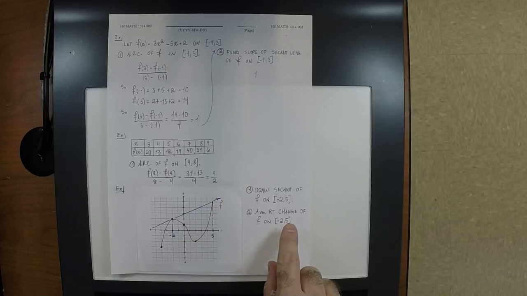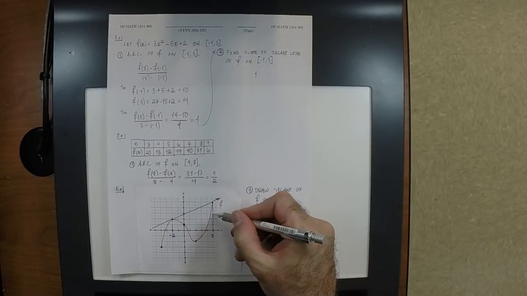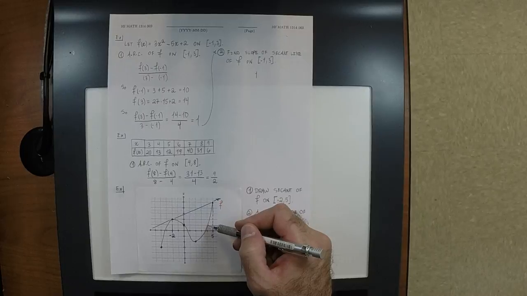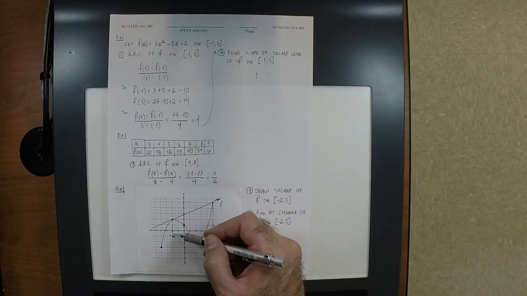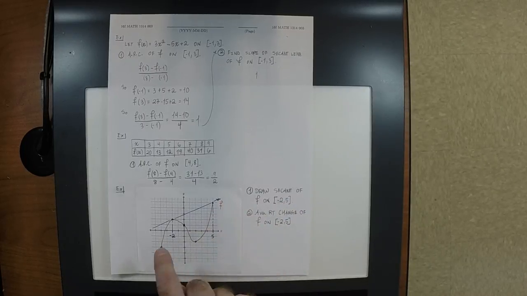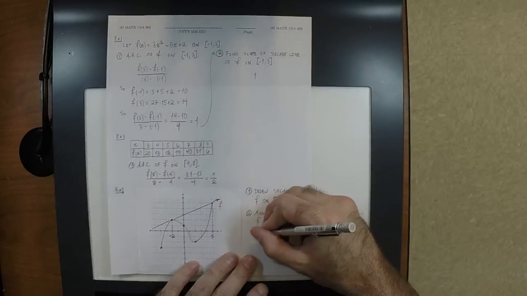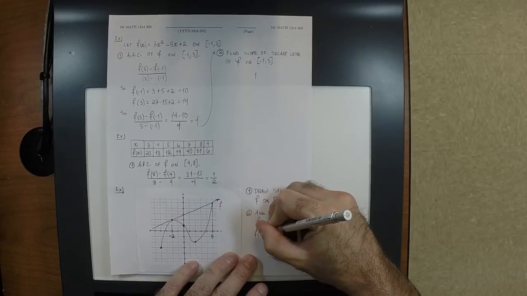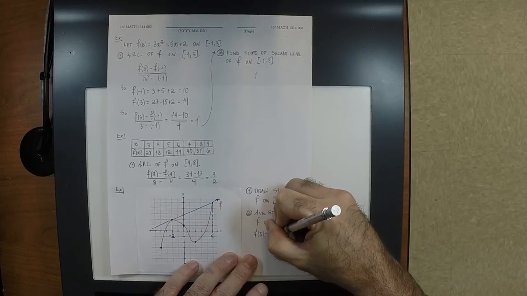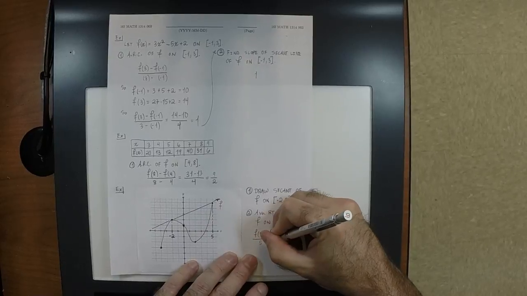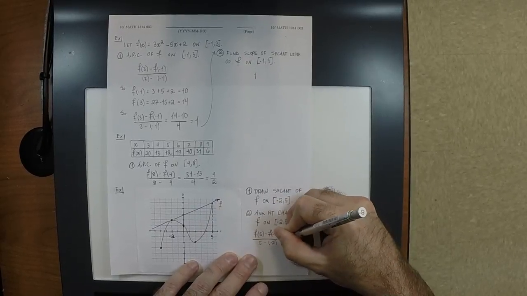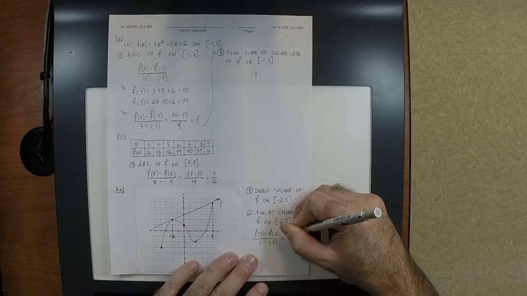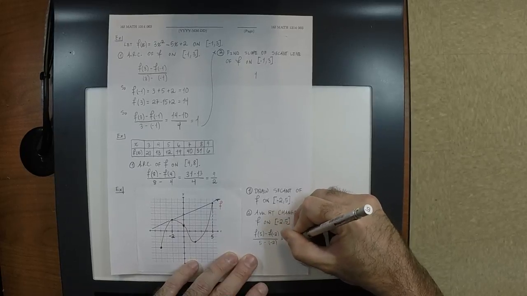So remember, average rate of change, you could do it by saying, well, what is f of 5? f of 5 is 1, 2, 3, 4, 5, so f of 5 is 5. And what's f of -2? 2. So that'd be 5 minus 2 in the numerator, and then divided by 5 minus -2 in the denominator. So you could do it like that. f of 5 minus f of -2 over 5 minus -2. And you could say that's 5 minus 2 over 7, which is 3/7.